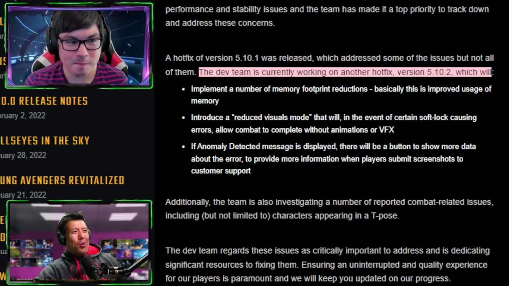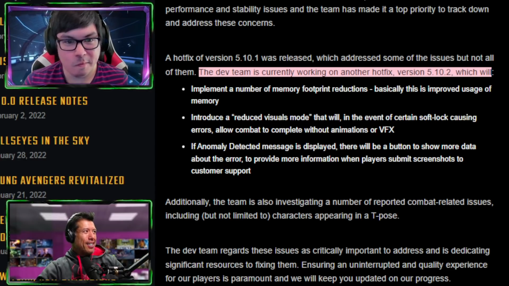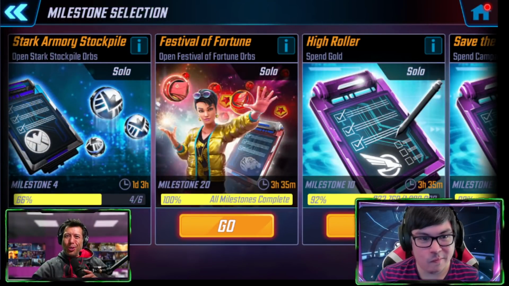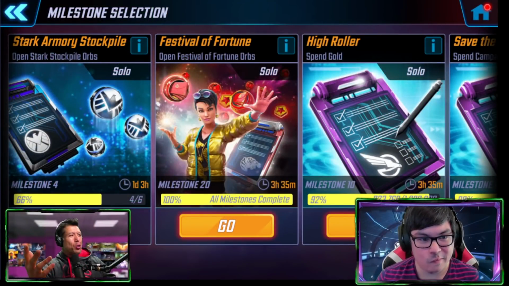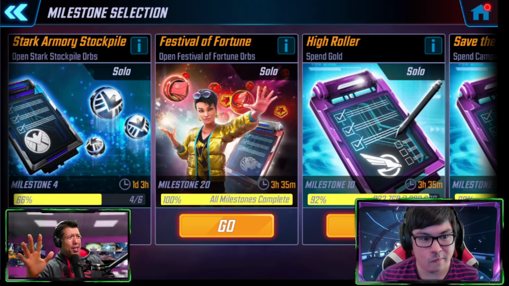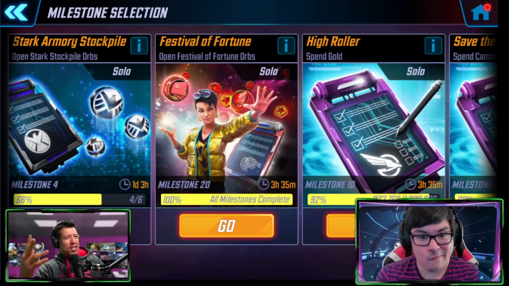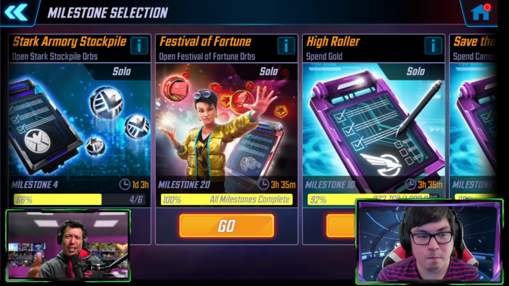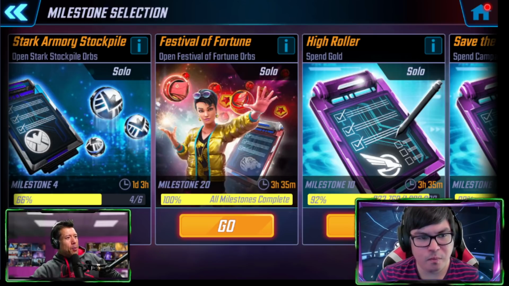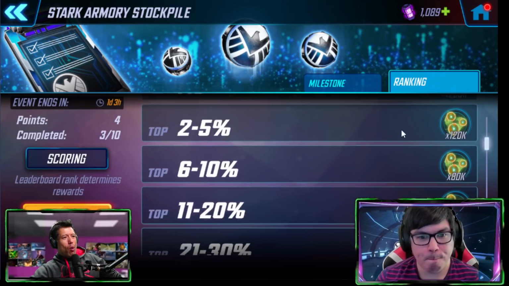But that is not the only controversial thing going on, brother. You made a video about this. Some cheats. Now, we made videos about this two years ago, maybe even three years ago. This kind of stuff was going on for so long. The double donations, and in previous events, I don't think it's been that much of an issue. But now, especially with these Stark Armory stockpile things, we got these ranking rewards now.